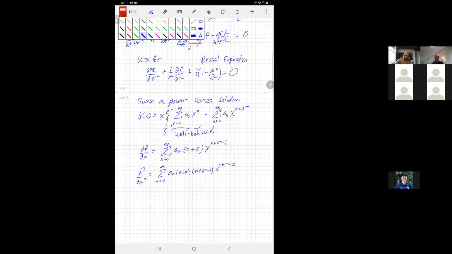Now, one thing we can't do that we often do: when we have a derivative, we say, well, okay, this factor of n is 0 when n equals 0, so I could start my summation from 1 and then do some tricks. But we don't know that n plus sigma is 0. If sigma is 0, then sure, n plus sigma is 0 when n equals 0, but we don't yet know what sigma is equal to. So we can't do that. We have to just leave these summations alone.